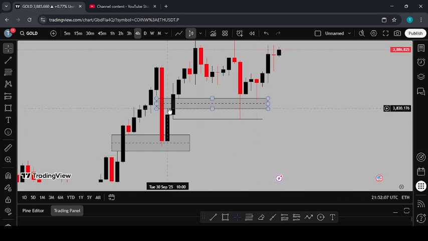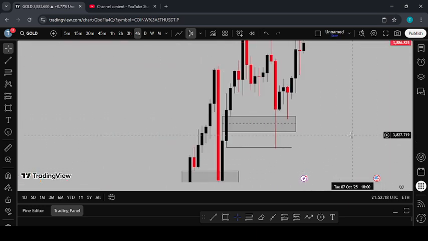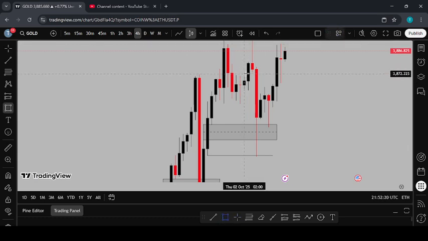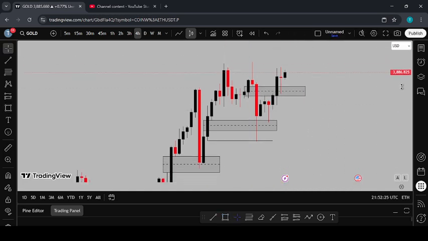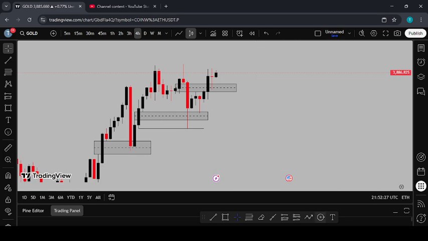You can see how the market did not, because this, which you called an imbalance, is acting as a fair value gap. The market came and made a move off the order block, and some people were marking this one here as an imbalance that they want to sell from. No, you must follow the structure. You can see there was a break of structure, a clean one like this. Let me mark this out. A break of structure that was coming from a good point of interest. Now the market mitigated a good liquidity.